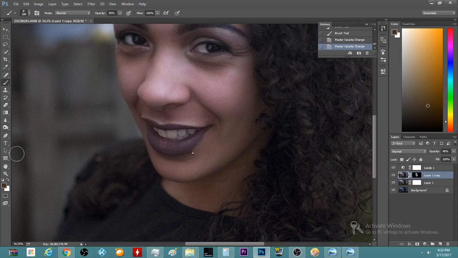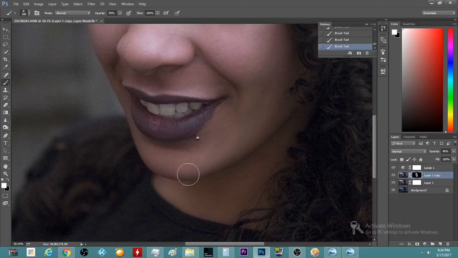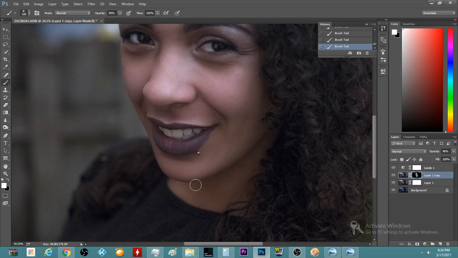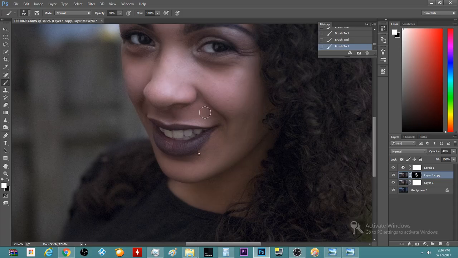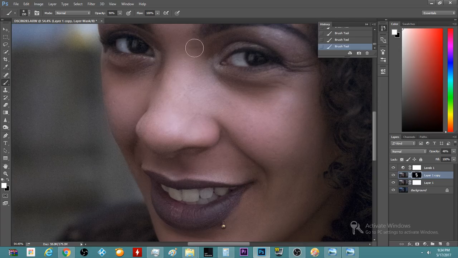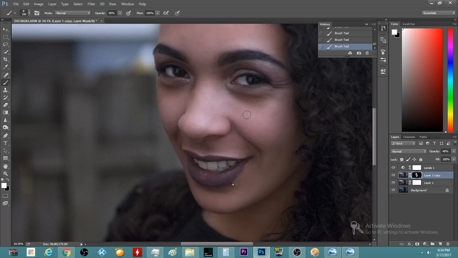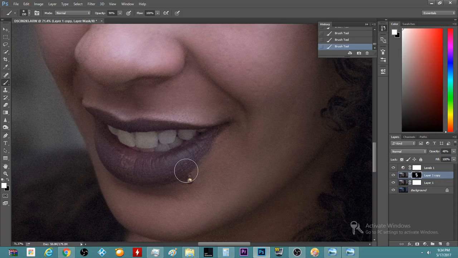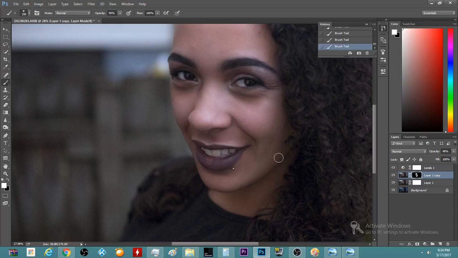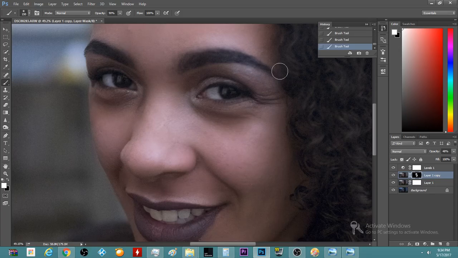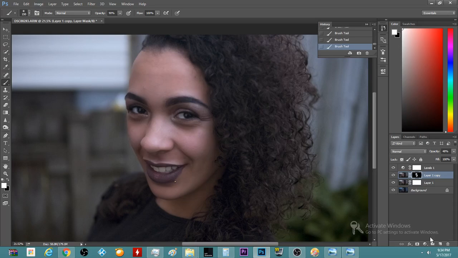Brush tool. Whoa. Thank you. Mask. Yep, I'm being really extra right now. But the picture has a lot of noise in it. Alright, so what I want to do is make her... Wait, nah, you missed a spot. You're missing spots, Darren. Oh my god. I could make her eyes pop. Matter of fact, give me a new layer.